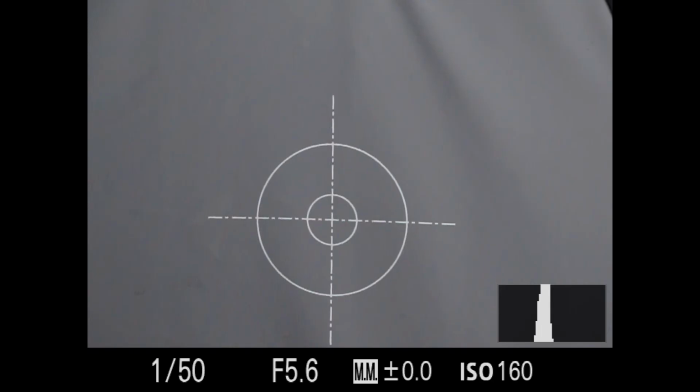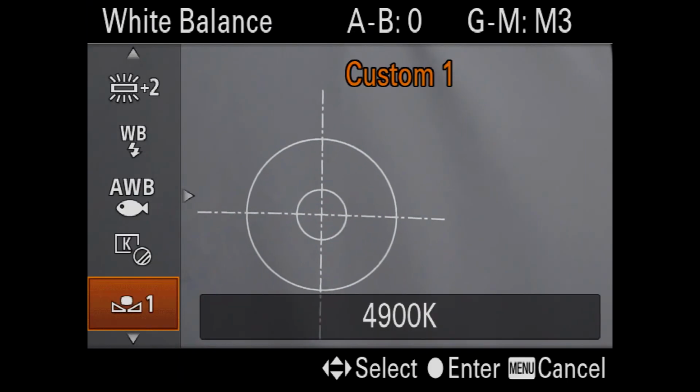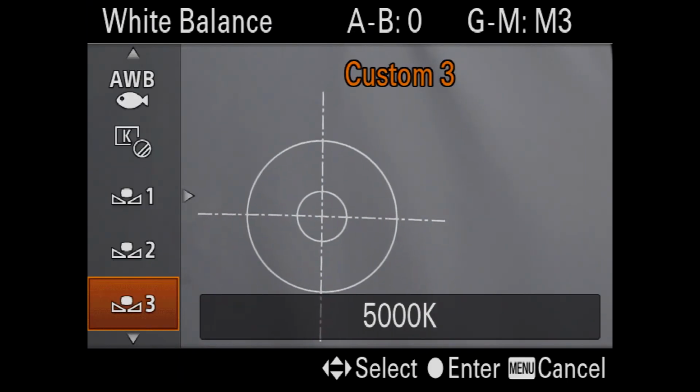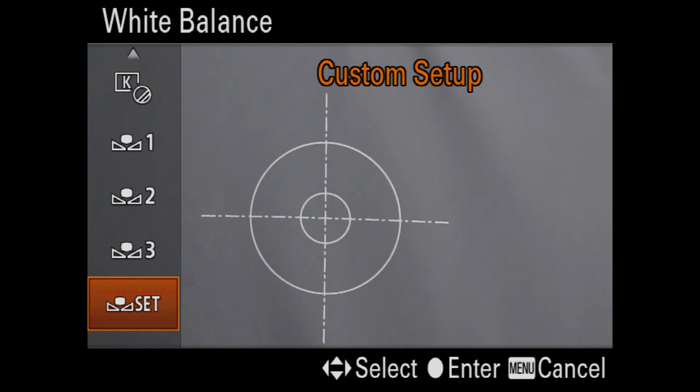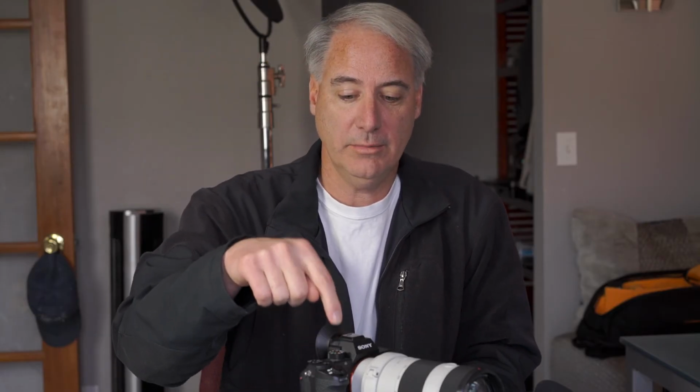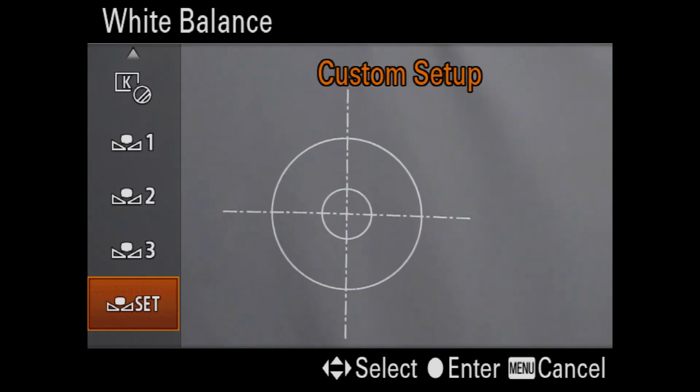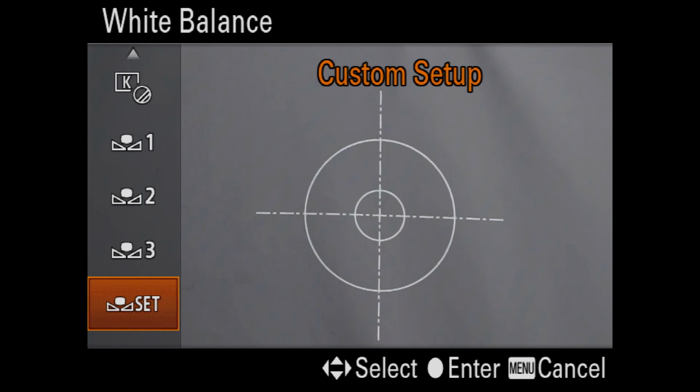In the menu chapter, I didn't show you how to do a custom white balance, so I'm going to do that right now. Go ahead and press your white balance button wherever you have that assigned, and cursor all the way down to where you see the word set. If yours is grayed out, that means you're in movie mode and you need to be in one of the photography modes like M. Unfortunately, I don't know why Sony hasn't given that to us on the video side of things.